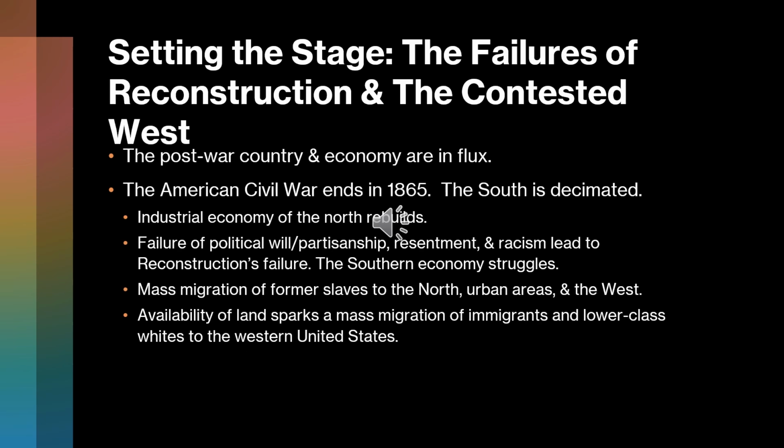Now, as we get started here, you might be thinking to yourself, gee, this slide says the Civil War ended in 1865, which is absolutely correct. However, the Gilded Age, right, this course technically doesn't begin until 1877. However, the conditions that occurred at the end of Reconstruction impacted the way the Gilded Age unfolded. So to understand one, you have to understand what came before it. We're going to cover that quite briefly.